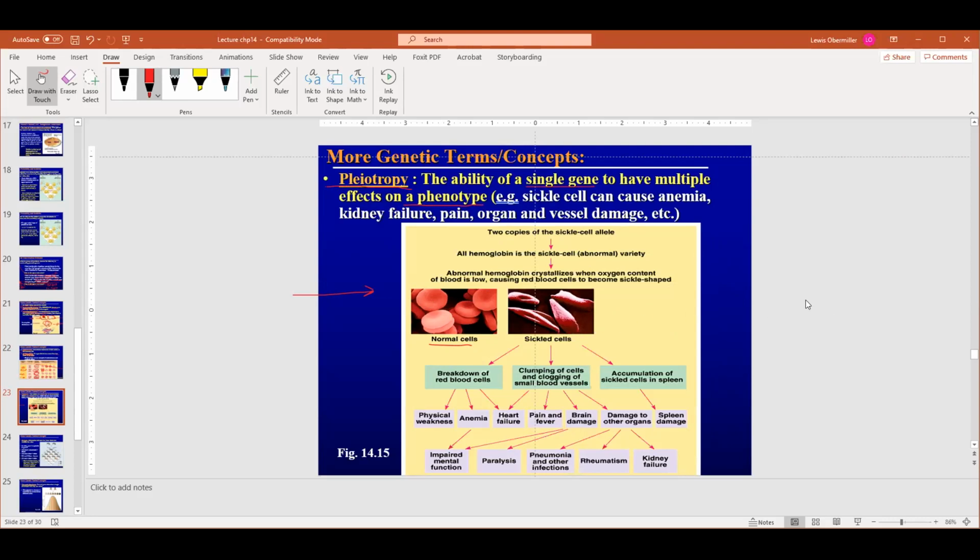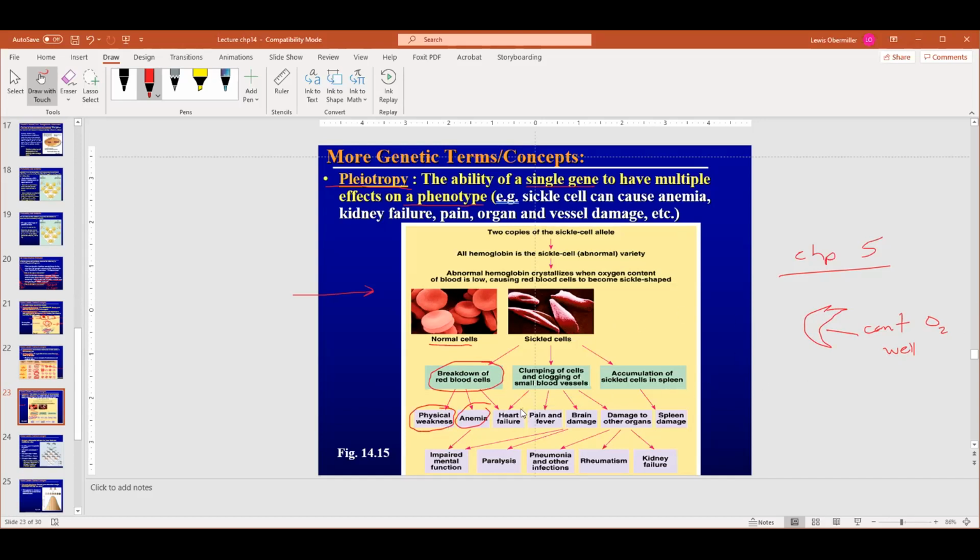Sickle cell, we talked about this as a mutation. We talked about this in chapter 5. It's a mutation of a single amino acid in hemoglobin, and it causes the cells to collapse on themselves, and they form this sickle shape. Well, that sickle shape can't carry oxygen very well. So that causes you to be anemic, right? Because the red blood cells aren't formed properly. And if you don't get a lot of oxygen, you'd be physically weak. So that would be another phenotype.